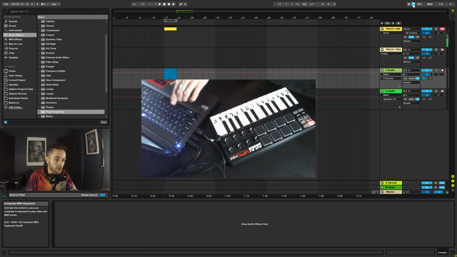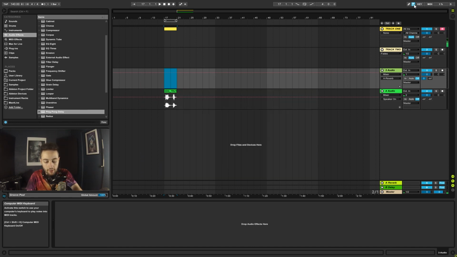Okay, so if I go ahead and click that and turn it off, when I press keys on my keyboard, it's not going to play any new notes. So that needs to be engaged, and then I can actually play instruments with my keyboard. Obviously, if I've got that on, I can still press the notes on here manually myself and set them up. Cool, so I'm just going to drop that away again.